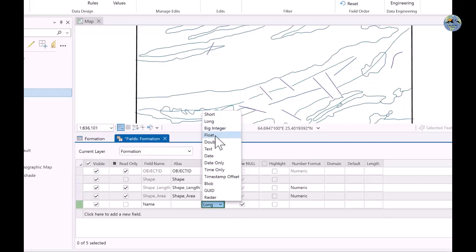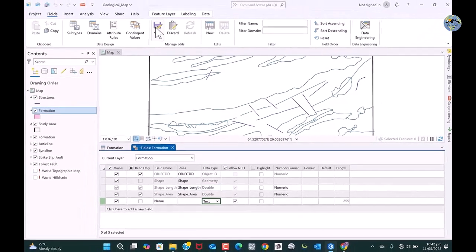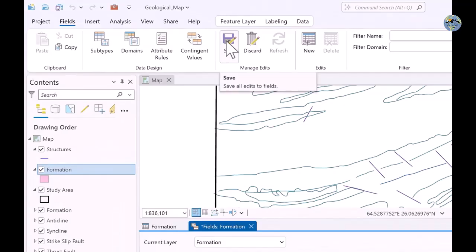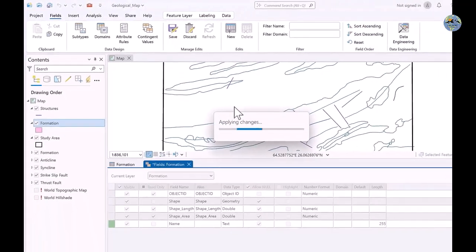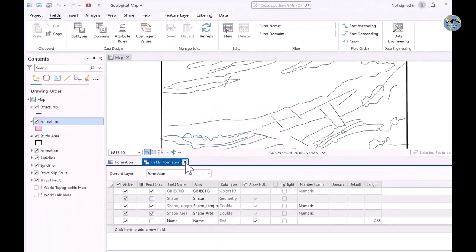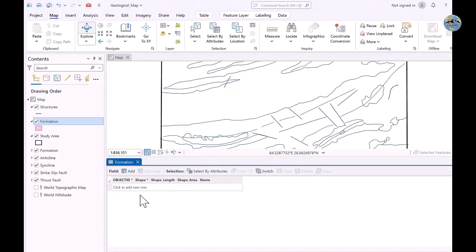Short, long, big integer, float, double, all these are used for integers as well as for digits. I will select text. Now save it from here so that your field is added. Now cross it. You have successfully added the name field here.